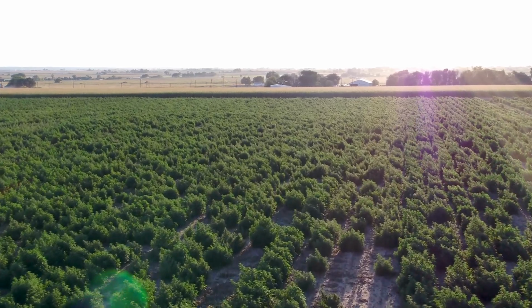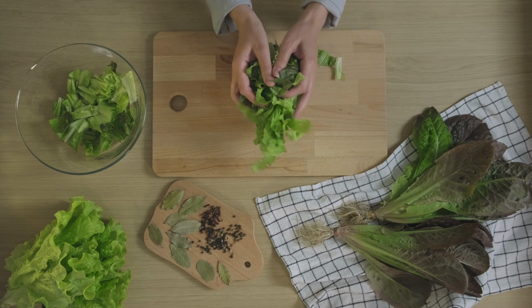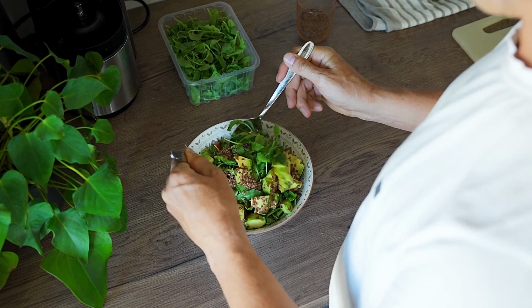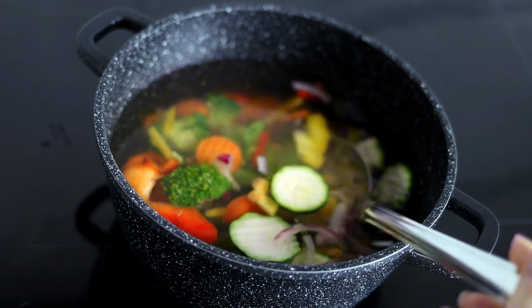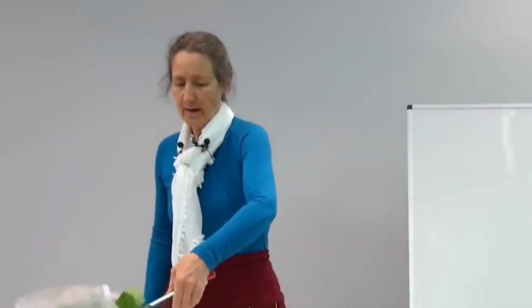So at Misty Mountain Health Retreat, we serve our guests breakfast like a king and lunch like a queen and tea like a pauper. And so the evening drink that we give our guests is broth. And we cook onions with the skin on it and potatoes with the skin and celery and all the celery leaves, and we slowly cook that for about 4 hours, and in the last half hour we'd put stinging nettle in. And for a maybe 5-6 litre pot, we'd put about that much stinging nettle in. And then before we serve it, we strain it.